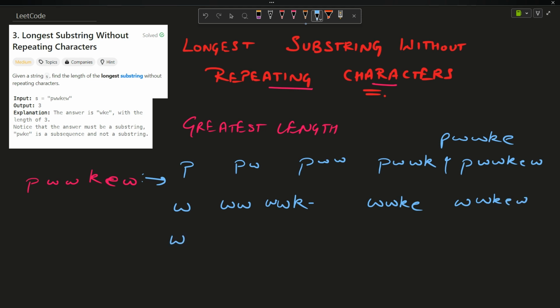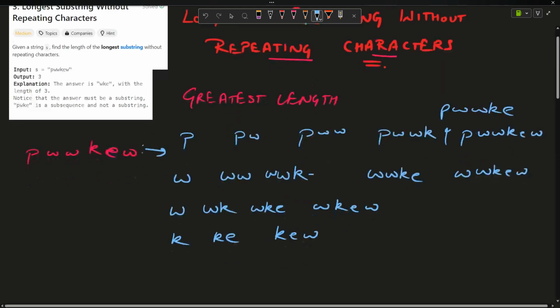Another set can be w, ww, wwk, wwke, wwkew. Another set can be w, wk, wke, wkew. Another one can be k, ke, kew. Another one can be e and ew, and the last one can be only w. These are all the substrings possible for the given string.